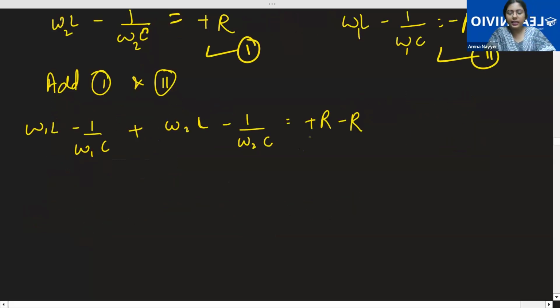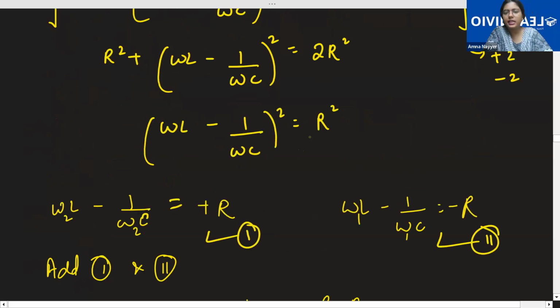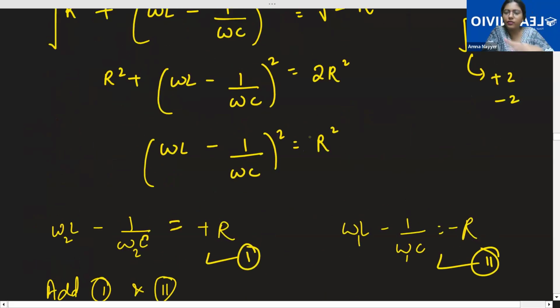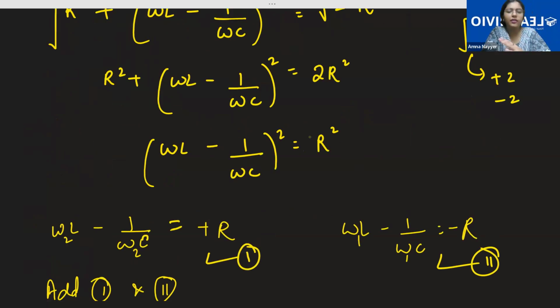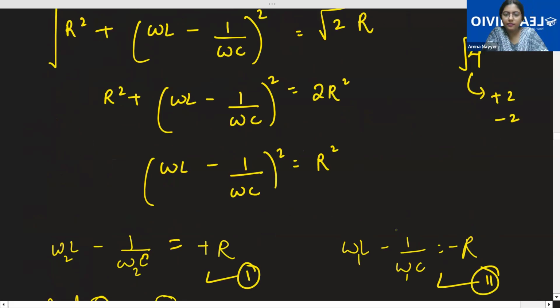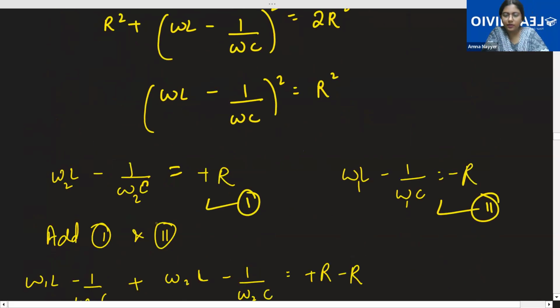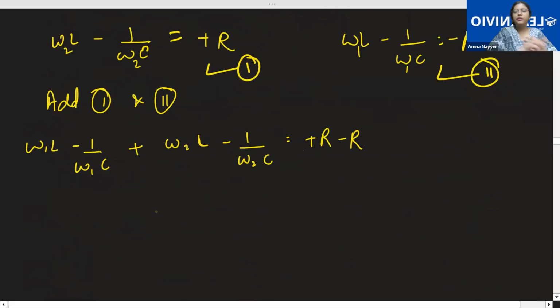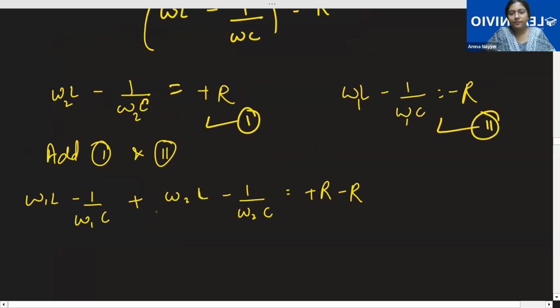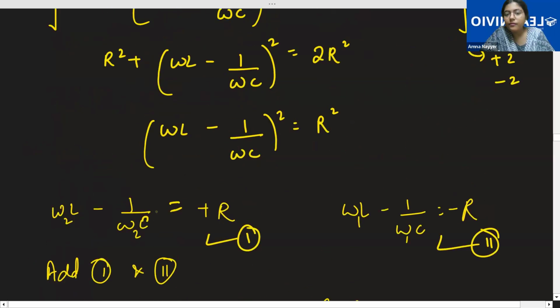Now, before we go on to this addition, tell me till here, have you understood? We have got these two equations. Why two? Because of the root values. And one we have taken as 2, other we have taken as 1. Now clear? Is it clear till here? Okay. Ma'am, how did these two equations come?